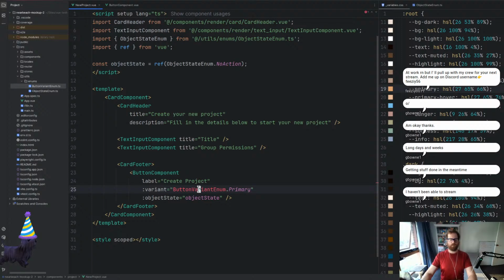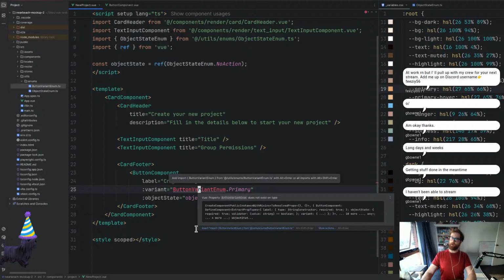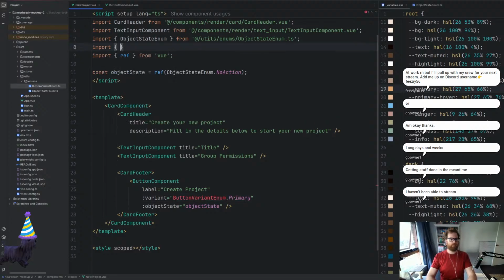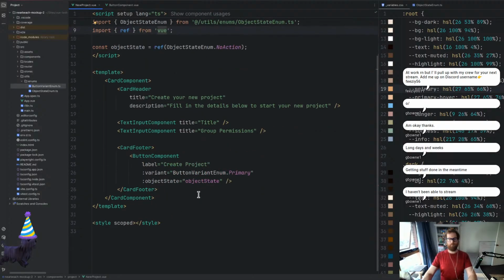Those are all the values. I can also visit this and find out what other values I can potentially use. Now we've got to import this. That's not going to be a problem. Let's go up here, let's go import, and then button variant enum. Everyone's happy. We just lint everything, boom, done. So there you go, like that.